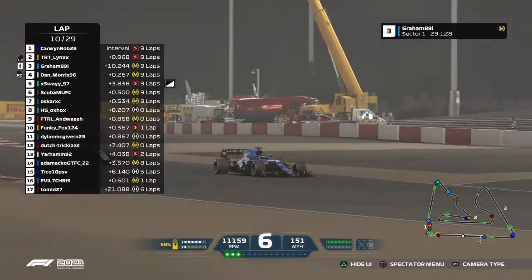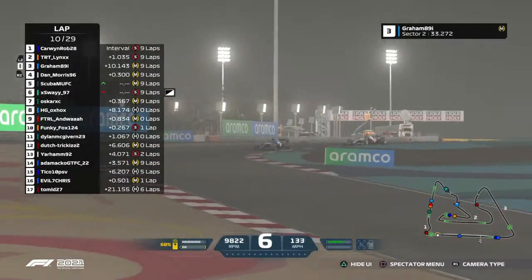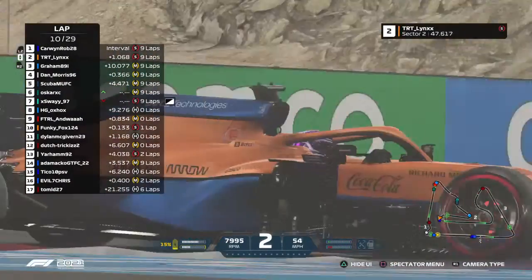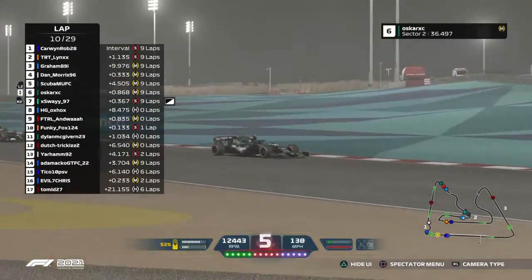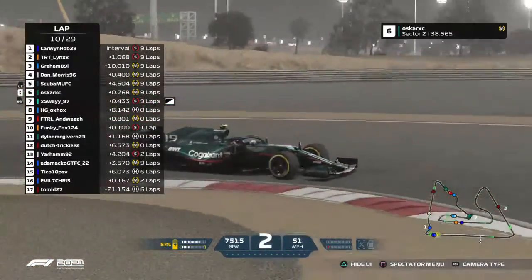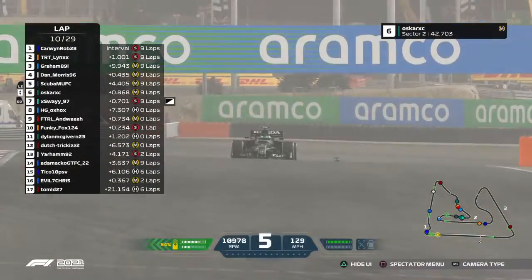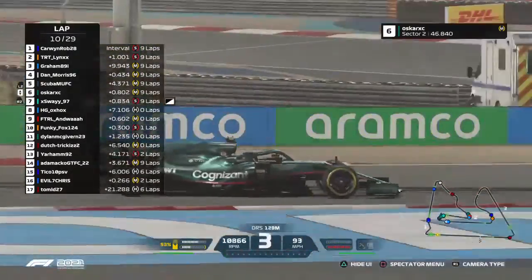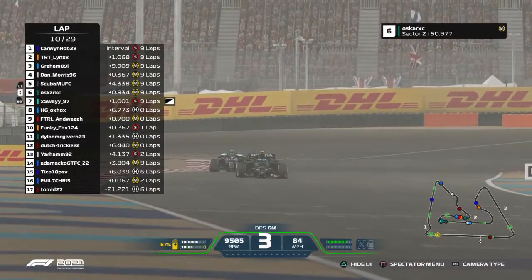So Dylan is onto the hard tyre then. So who has pitted? Ox onto the hards, Dylan's onto the hard, Funky Fox on the soft, and we're on the medium. So we've got a mix of strategies playing out further down the order. Oscar going past Sway, who is probably just managing his tyres. After that spin, we've seen in the last couple of weeks people trying to get back up too quickly on tyres that are over temperature, spinning again. So that's why they're just nursing the car for a couple of corners, to get the tyre temperatures back in an operating window.